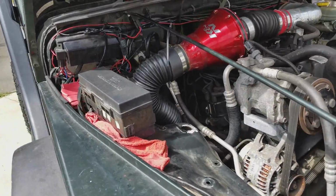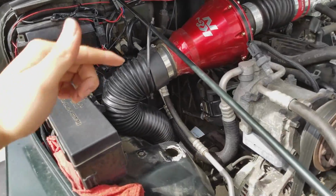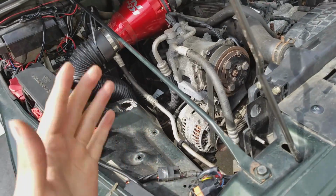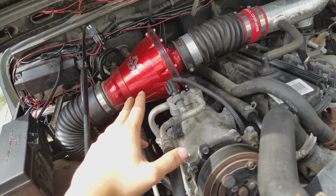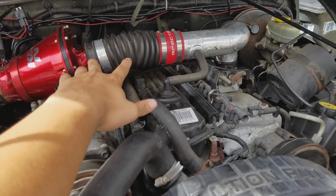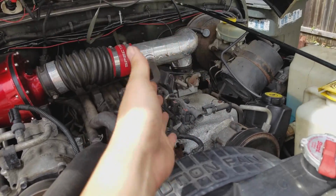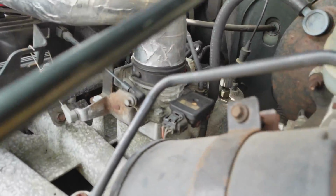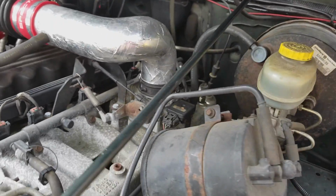But the engine, it's basically stock. I didn't do much to it. So the air goes into the snorkel, goes down here, and it goes into this tube right here that I got out. I took out the factory airbox because I didn't like it. It made too many curves in the system, so the air would take forever to get to the throttle. So I cut that out, and I bought this K&N intake, and it looks really, really nice to me. I love it. And I just cut up the old piece. I connected it with that. I wrapped it in whatever heat resistant material to make the air cooler. I forgot what it's called. And I also have a throttle body spacer, Rough Country, right down there. Installed that.